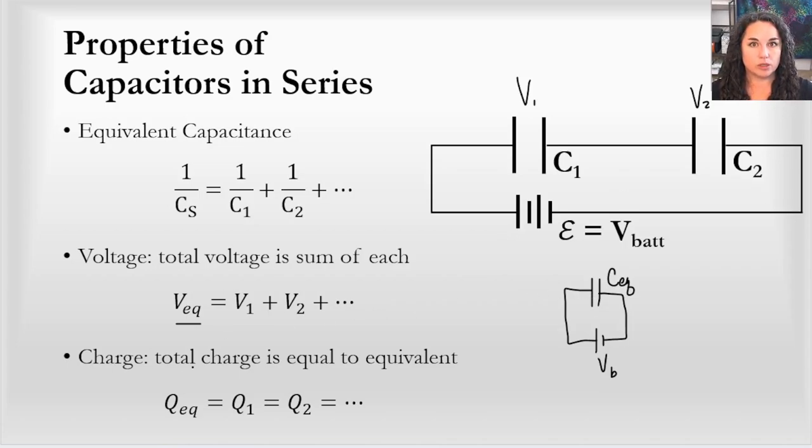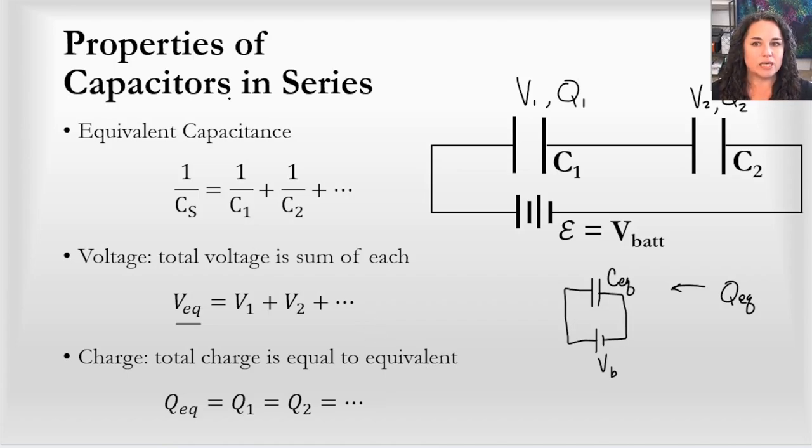Another relationship I'm going to give you that you'll be using when you solve capacitor network problems is that the equivalent charge, so when I look at the equivalent charge on this equivalent capacitor, Q equivalent, it will be equal to the Q1 on capacitor 1 and equal to Q2. And I know you want to make it like the voltage equation, like it would seem intuitively that way.